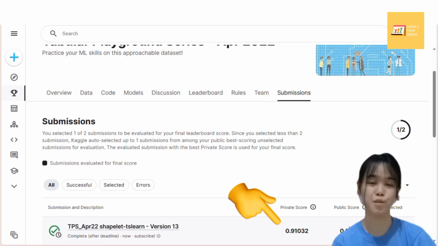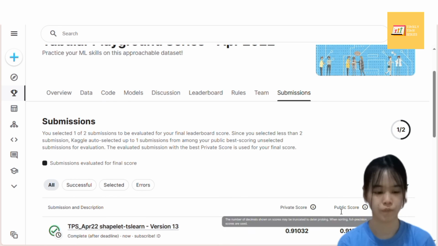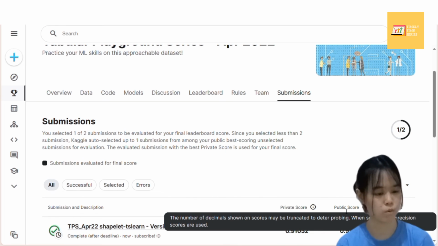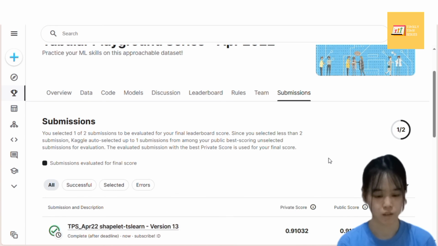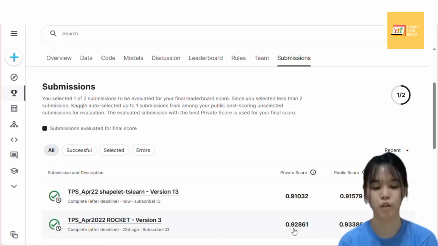So when we trained the classifier, we got 0.917, right? And then in the task data, we got 0.91. This is the public score, it's not the final score anyway. The private score is the final one. Yeah, maybe we overfit just a little bit. It's okay, 0.91, okay. In the previous video, I approached this problem using Rocket, and we got 0.928. It's still the best so far.